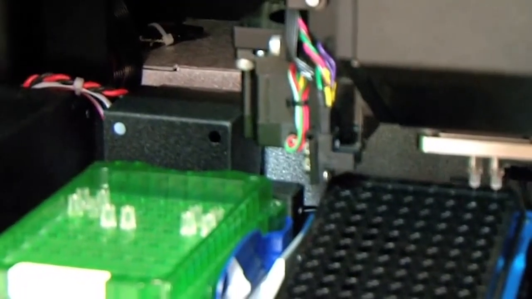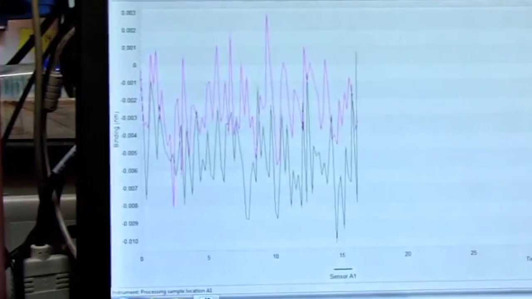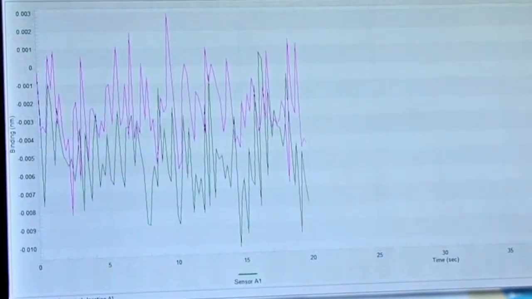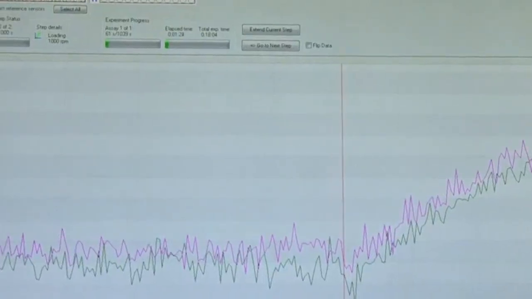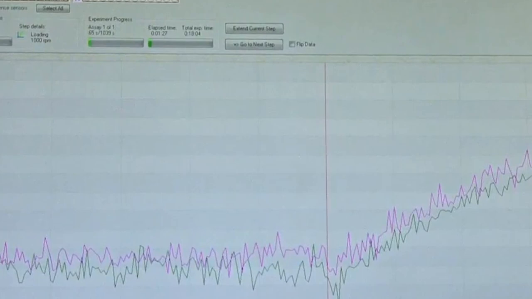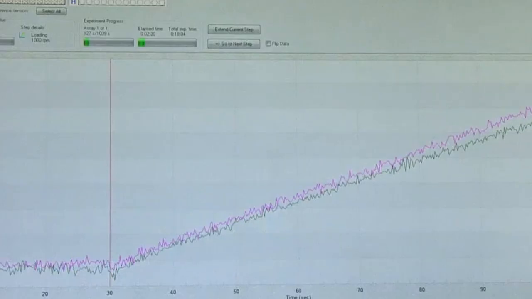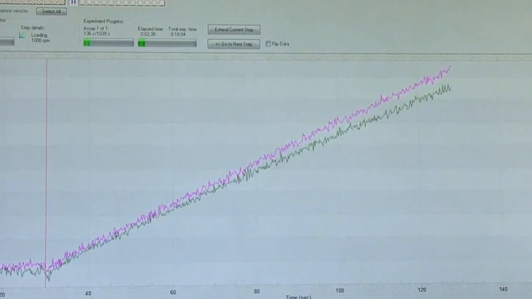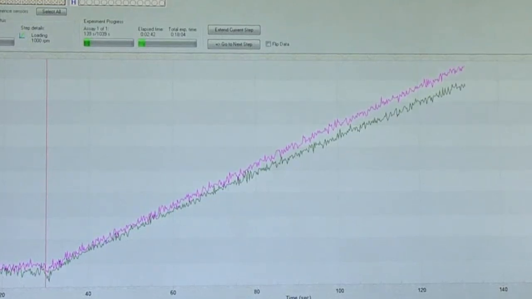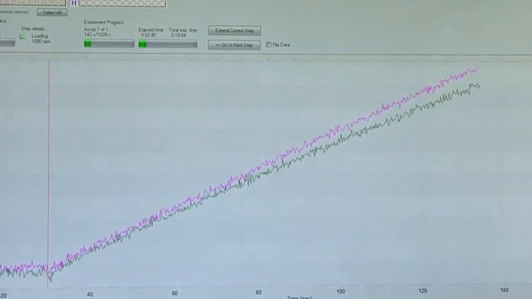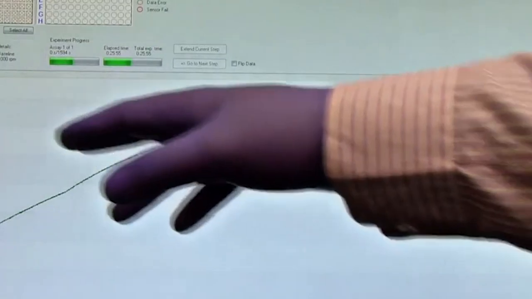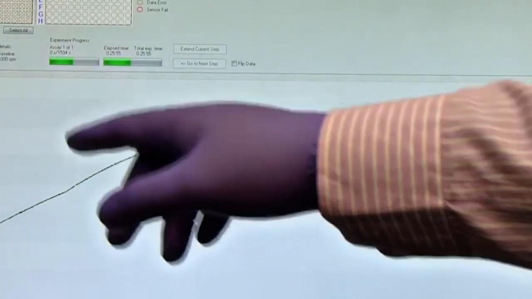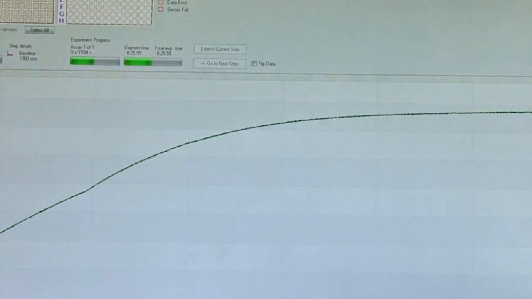If you look, there's a shaker here, and we are working at 1000 RPM speed. It's going to the baseline, acquiring the baseline for 30 seconds. Now you can see the immobilization step. The biotinylated antibody is going to immobilize onto the streptavidin sensor. Generally, we will load it until it reaches equilibrium. Roughly, more than 0.7 nanometer is good enough for the immobilization level, and we can go for the quantitations. Now you can see the desired level of the biotinylated antibody immobilized onto the streptavidin sensors. There is 1.4 nanometer loaded onto the sensor.